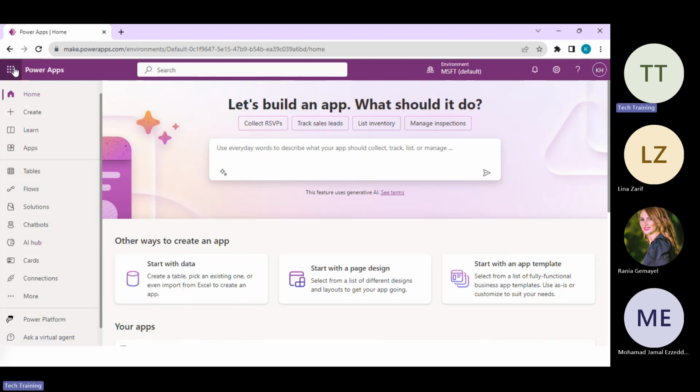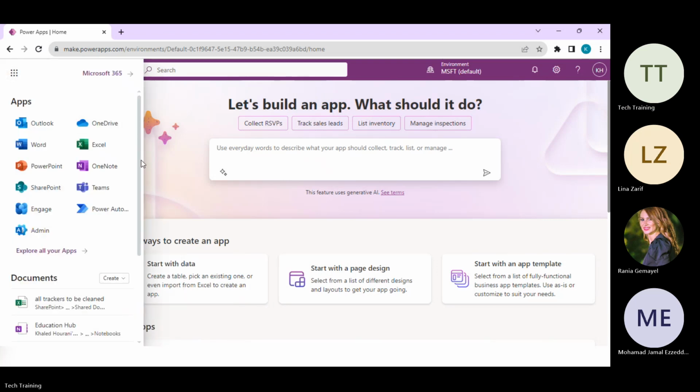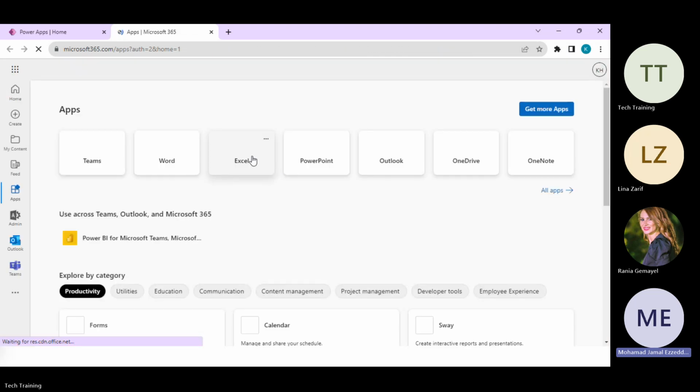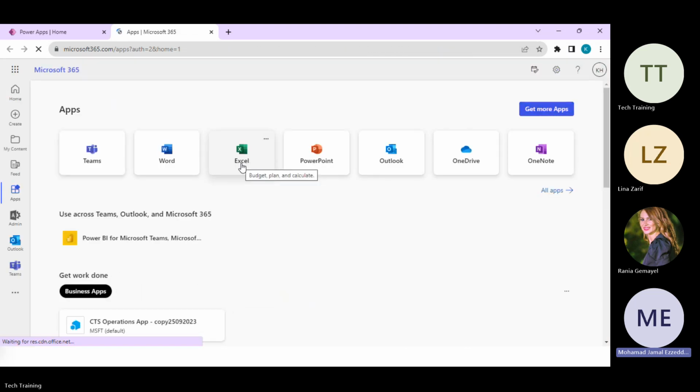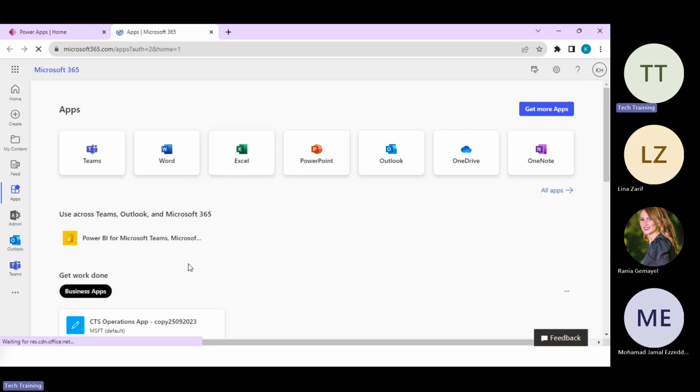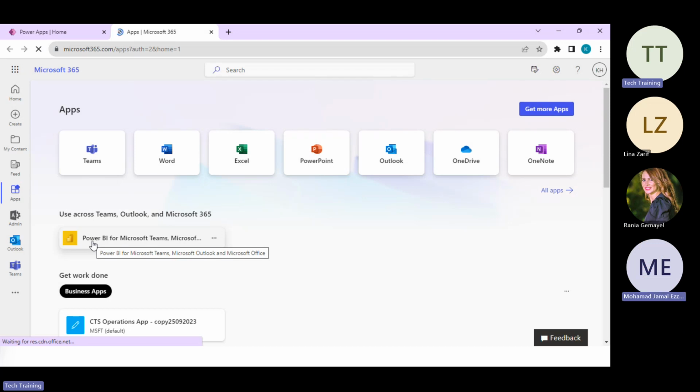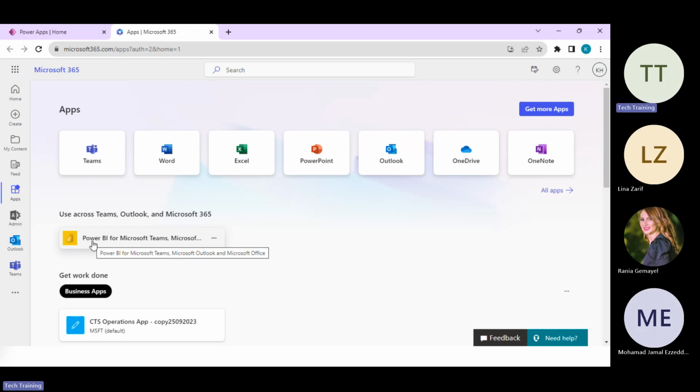I want to show you. Right. So all the applications that we have from Microsoft 365, these are the Power Apps. This is the Power BI. Yes, it is a member of the family of Power Apps, and Power Apps is a member of 365. So they are all connected to each other.